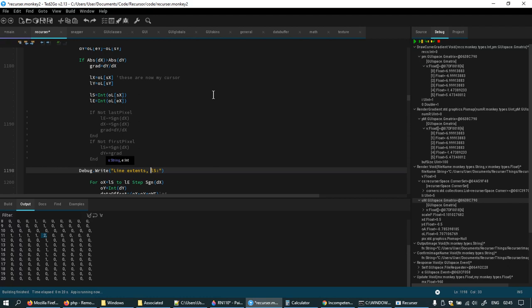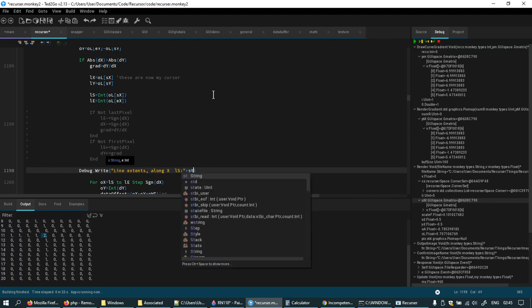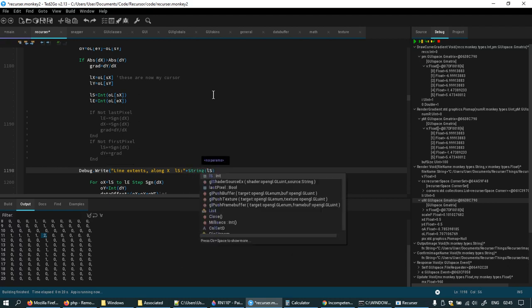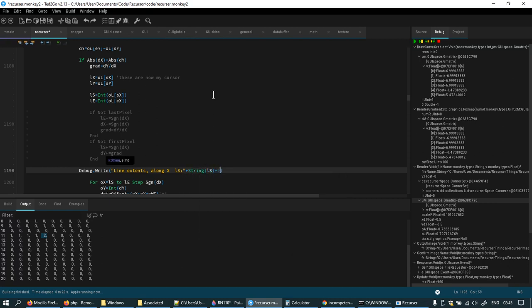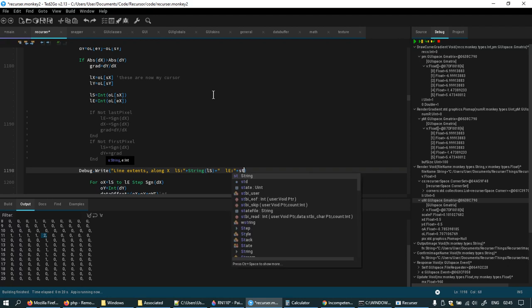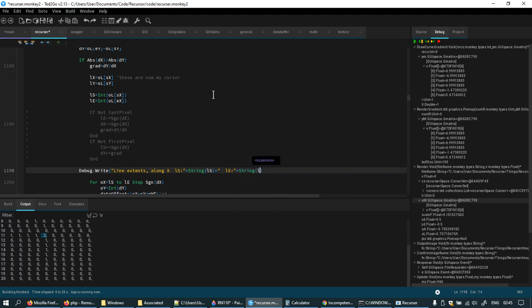This is along X. It's not very good, but plus string of ls plus line end plus string of line end.